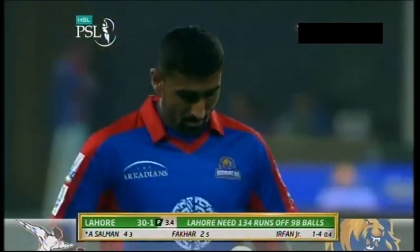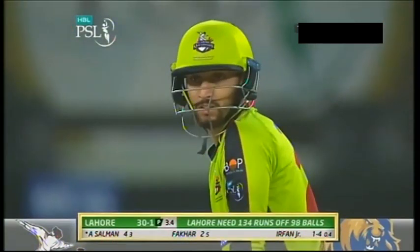Kilometers from Lahore, Nankana Sahib has a large population of Sikhs.